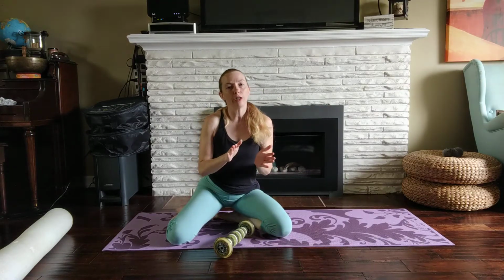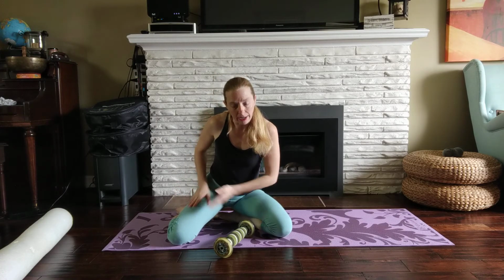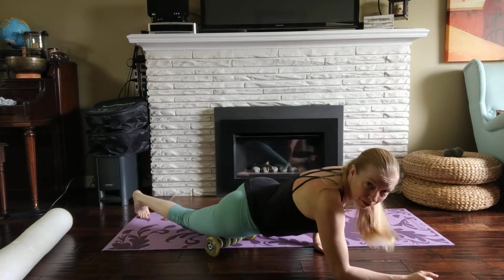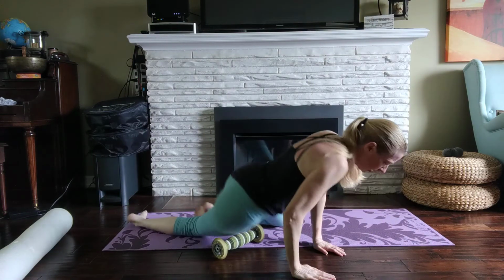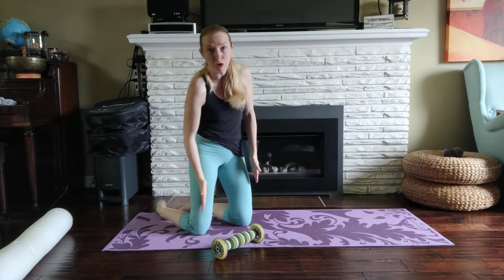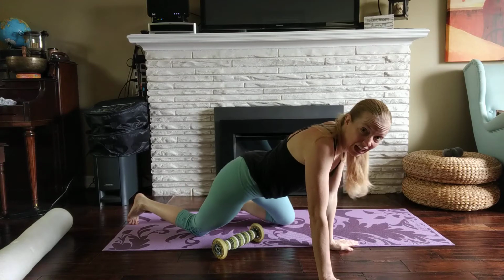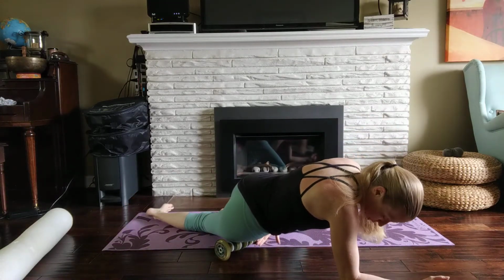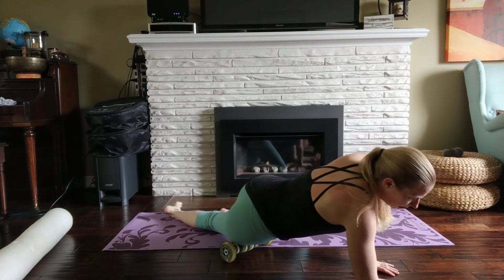All right, so we're going to angle ourselves a little bit to go onto the outside of our thigh. All right, so instead of being straight on, I'm going to tip over a little bit. And you want to think front, side, boom, 45-degree kind of angle is what you're looking at, halfway. All right, and we're going to do the same thing we just did, the same kind of rolling, from the same positions, below that crease to above the knee. A little bit down, a little bit up.